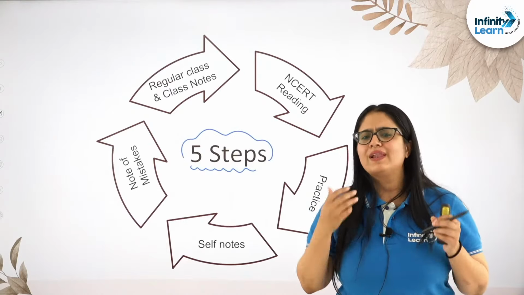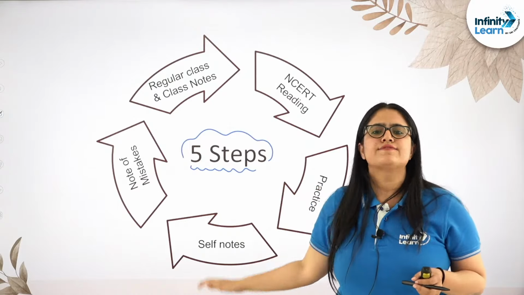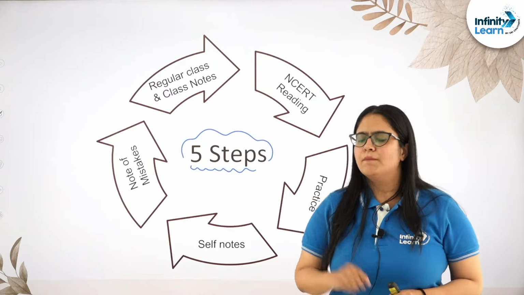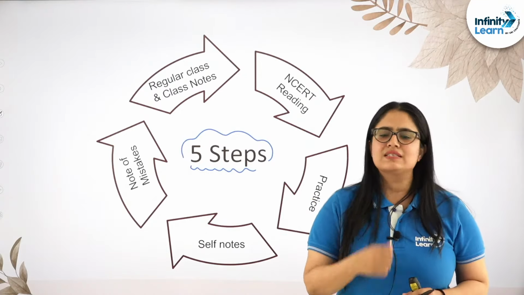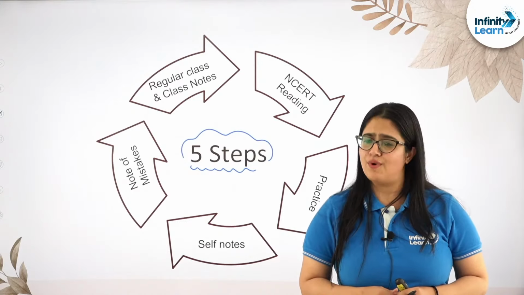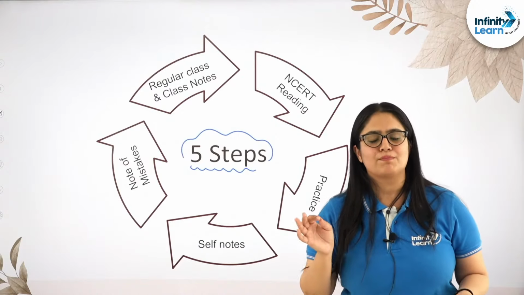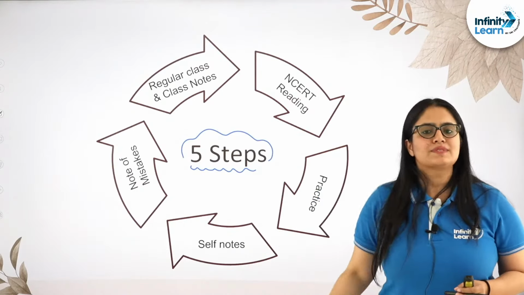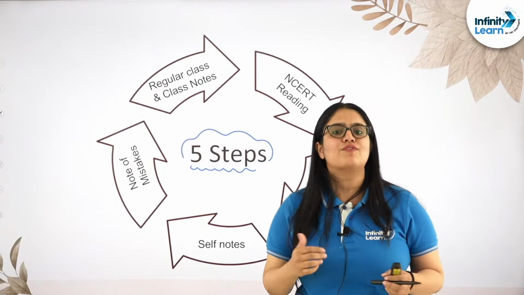So first of all, I will explain in detail what you really have to do in these 5 steps, right? And secondly, although the steps are easy, many a time, in spite of being aware of these steps, students still can't make it, still can't get that 360 out of 360. And do you know why? Very simple answer. That's because they do not follow it in a perfect sequence. Right. So knowing these 5 simple steps is important, and following them in a particular sequence is far more important.